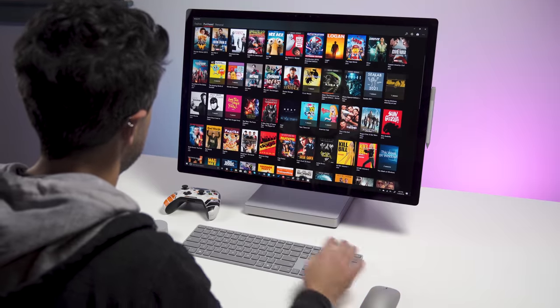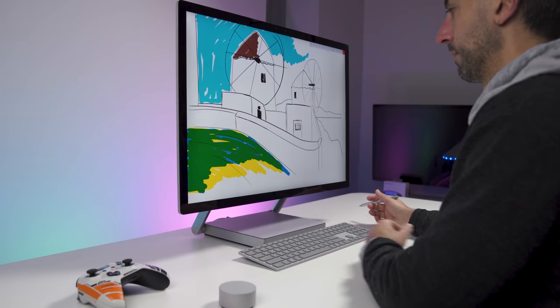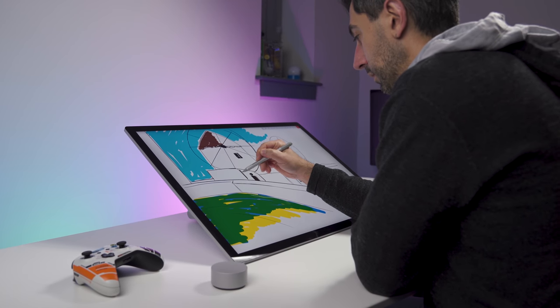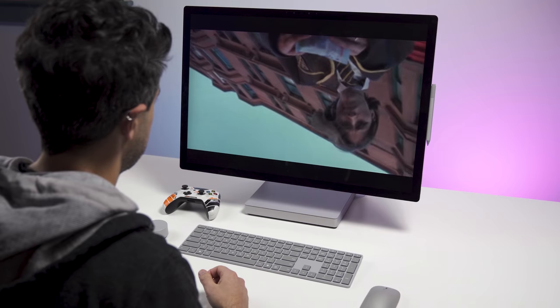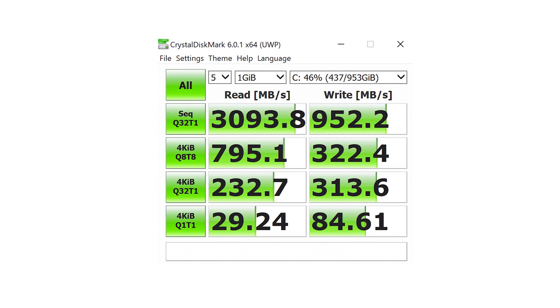The other really good news is storage. The original Surface Studio shipped with a hybrid disk — a combination of an SSD with a traditional spinning hard disk. It gave you fast OS stuff but really slow app performance. Almost everyone panned it, especially for a device that cost over $3,000. Well, they fixed that this year — now it's just built on SSD, and you can get up to one or two terabytes. I'm getting 3,000 megabytes per second reads and 1,000 megabytes per second writes, which is very good for a desktop PC. I'd definitely recommend getting the one terabyte, and if you're going to use this long-term, splurge for the two terabyte option.